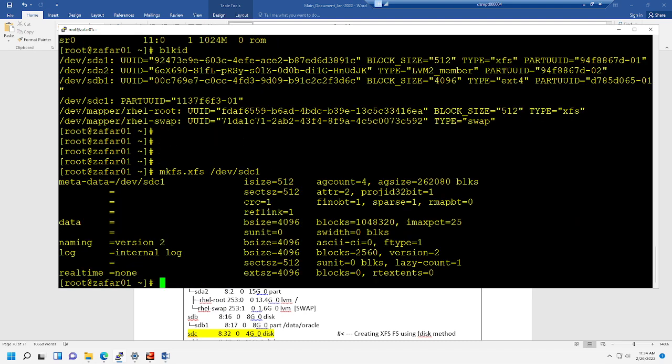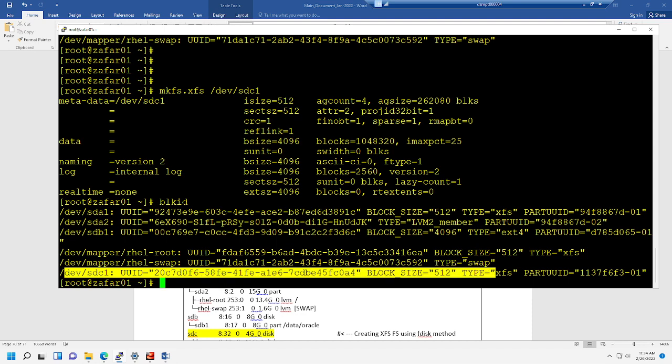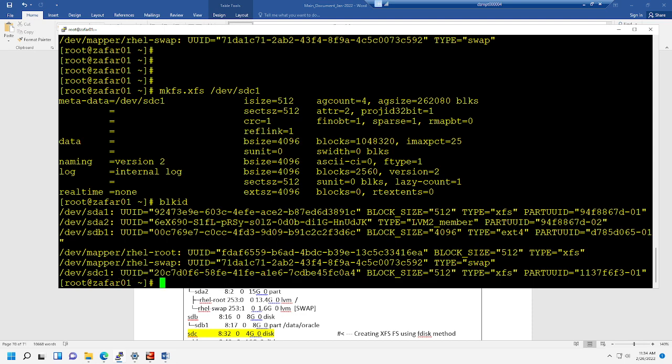It ran through whatever it needed to do, and the file system is ready. If I do blkid, you should see the new file system at the bottom, sdc1, with the UUID and the block size. Now this is an XFS file system, compared to the one we have, which was ext4.